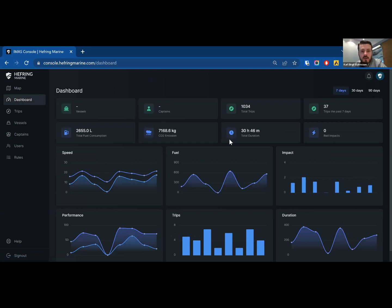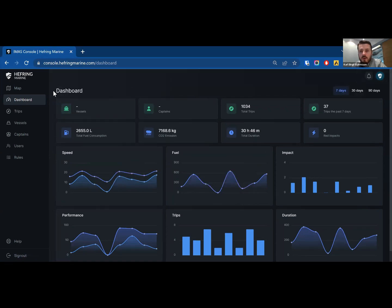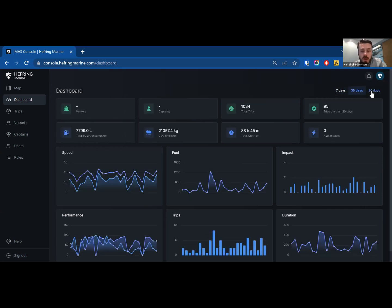Jumping back to this, you then have a dashboard for your fleet. So this is just the overall aggregate data that you can view for your fleet overall over the last 7 days, last 30 days, the last 90 days. And this is something that we'll be actually rolling out a new version of next quarter, making a more powerful reporting tool out of this. So from here, you'll also be able to perform any reporting that you may need to do, whether it be focused on fuel consumption or focused on the safety angle. All of that information should be able to come from here and be easily shareable with whomever needs to see it on a fleet-wide level.